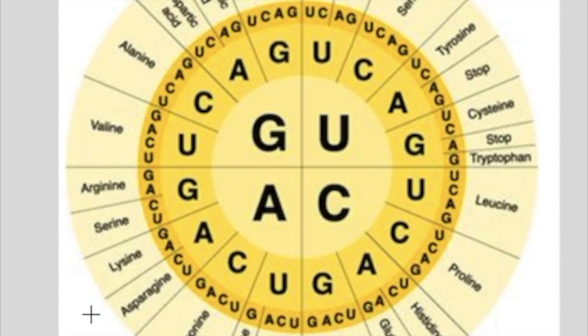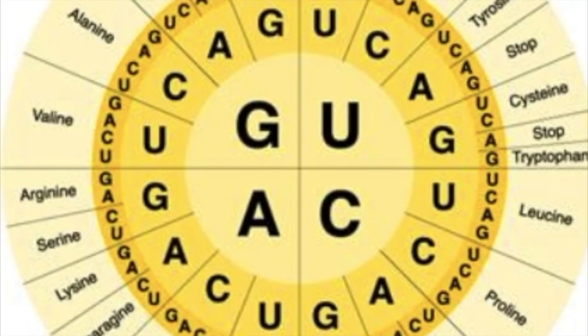Let's take a different example. Let's say our 3 letters in the codon were C, A, G. We're going to start in the middle of the amino acid wheel for our first letter, C. We're going to go to the next layer. Our next letter is A, so it's the littler A that's touching the C, and then finally the G. So C, A, and then the littlest letter G, and that codes for glutamine.